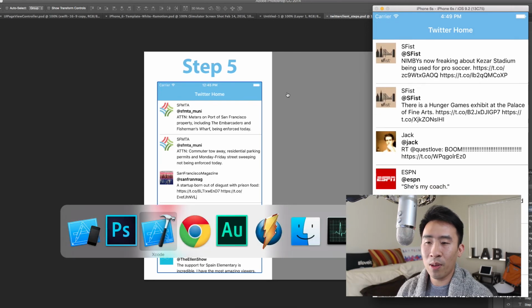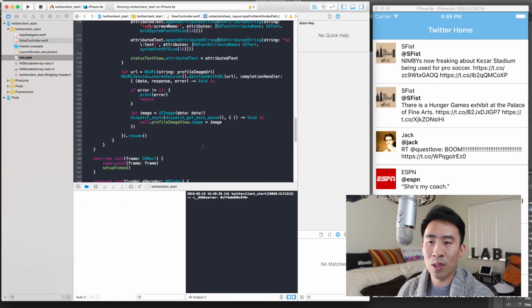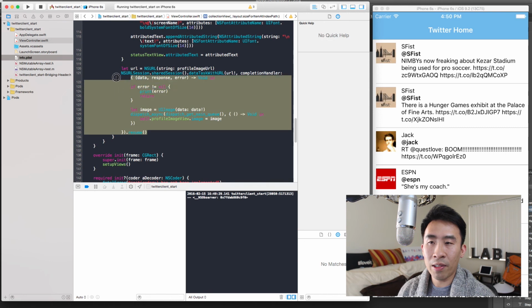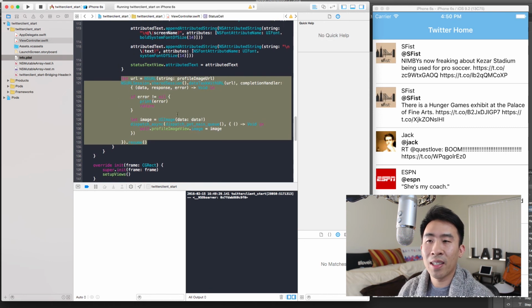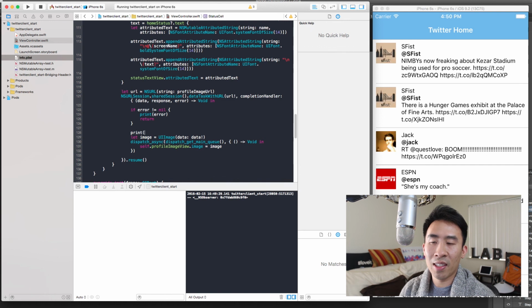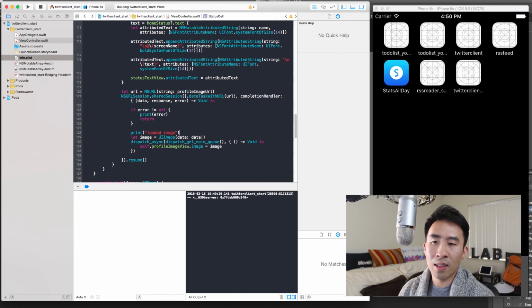Now, one thing you have to worry about is when you're loading the image in here, you should actually include a cache instead of constantly loading the image. What I mean is loaded image. Let's run that.